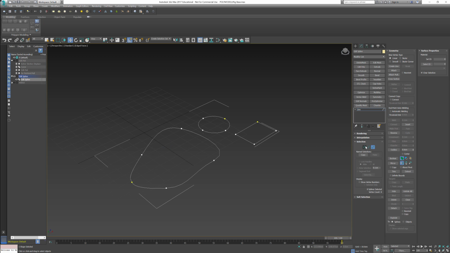The same goes for the order as in the editable poly. I have 1 for vertex, 2 for segment, and 3 for the whole spline. So I select my spline, and one of the most common is outline. You see here that as soon as I click on it, it goes to 0. I also have the possibility to copy inside this. So with Shift, I drag.